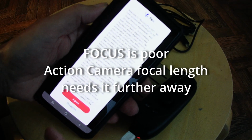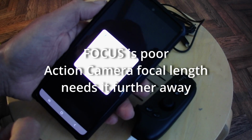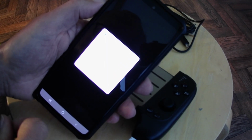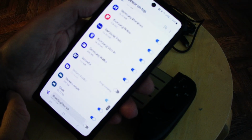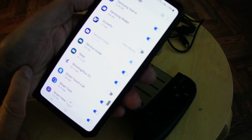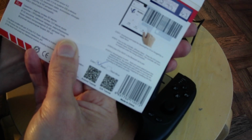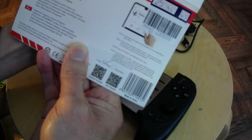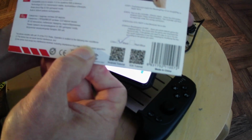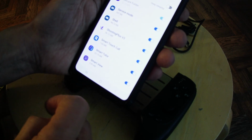I expect this is all out of focus, but yeah, it's the usual I agree to your policy. Open floating window permission to experience a variety of functions. Okay. Does that mean I got to enable that? Yeah, I'll be very surprised if you can actually see what the writing says on this camera, because I expect we're too close for focus. Might have to look at the Android tutorial there. I'll click that for now. Might have to change it.